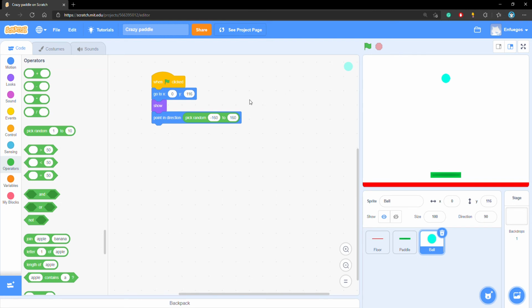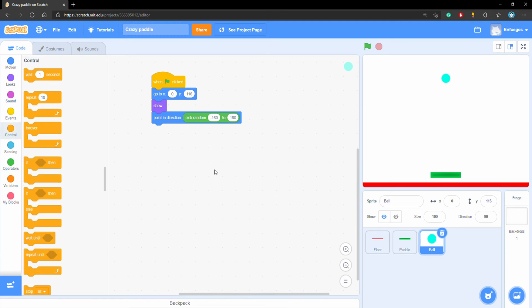Now, we need to get under control. We need to repeat, because if I press play now, nothing is going to happen. Now we need to create movement. So we're going to go to the one that says forever. Get a forever clause. Then we need to get one that says if, then, else.